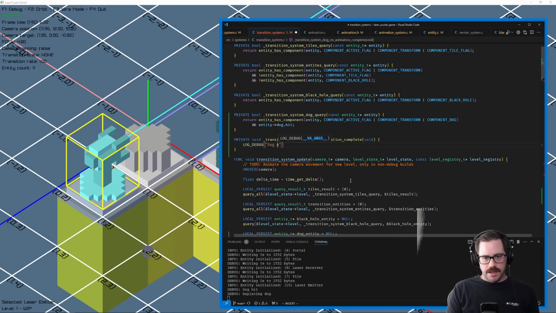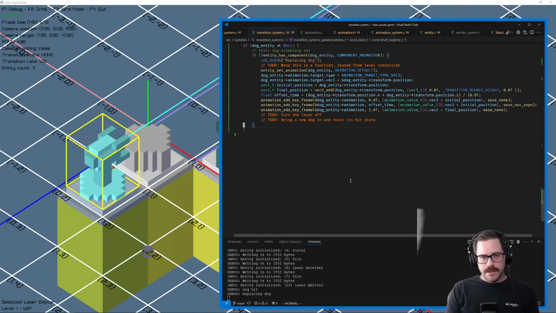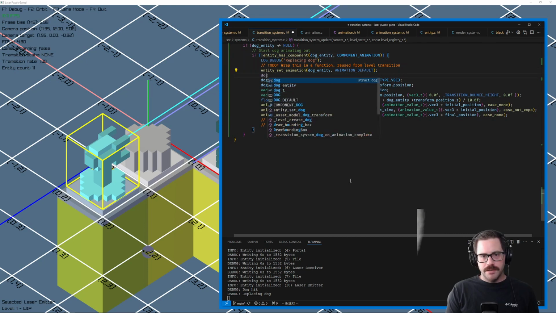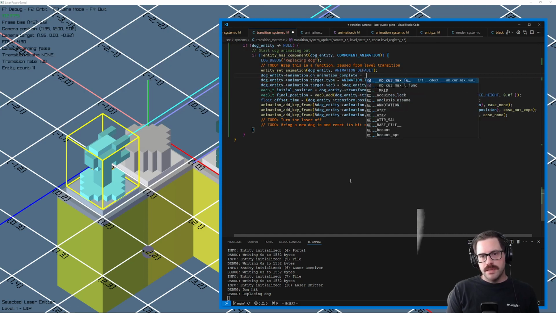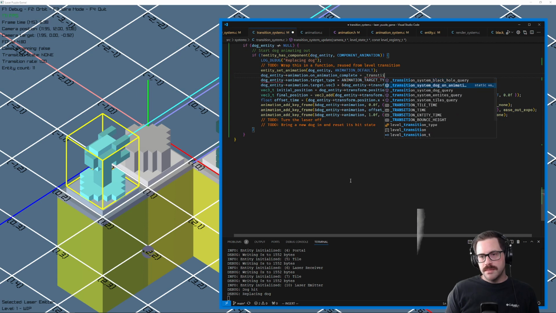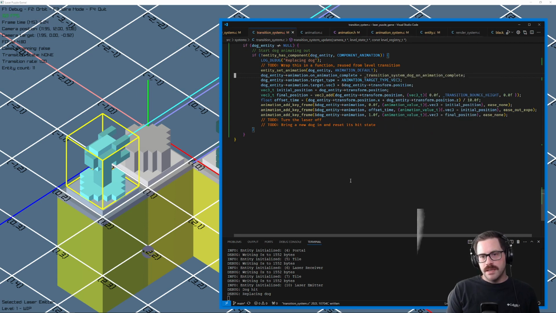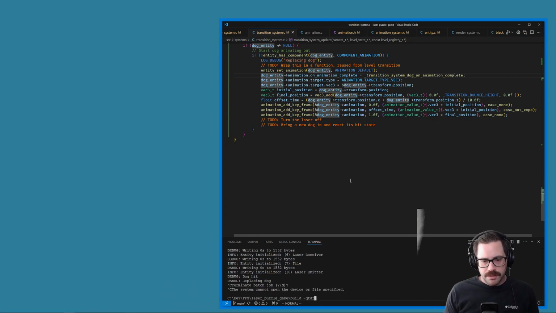Debug: dog animation complete. Just make sure that gets called. So when I create this animation, I'm going to do dog entity, sorry, animation on animation complete is equal to transition system dog animation complete. Does that work? I hope so.